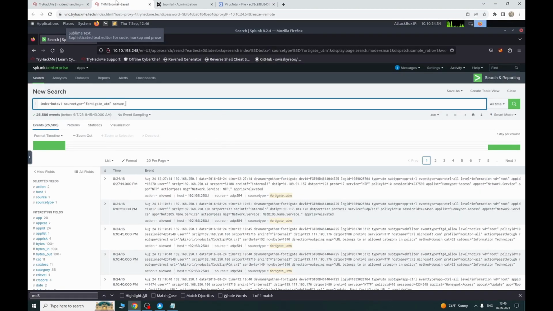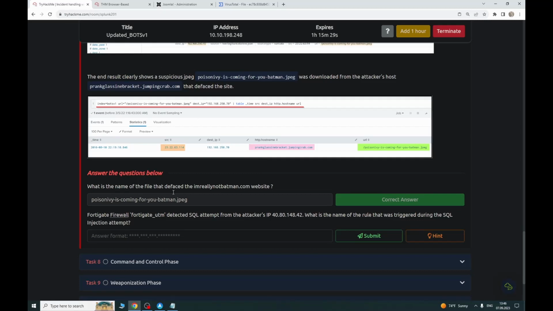So I will try with source IP is equal to this, or client IP. We can probably find it with client IP.